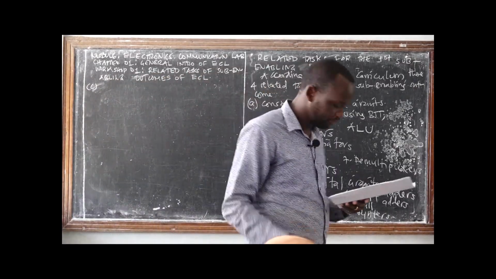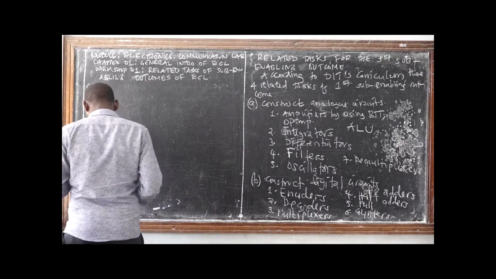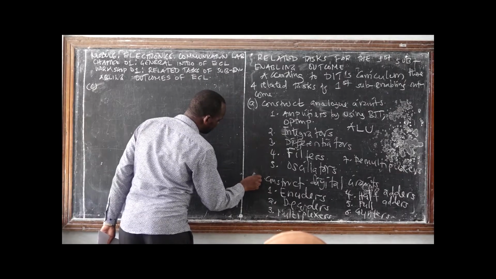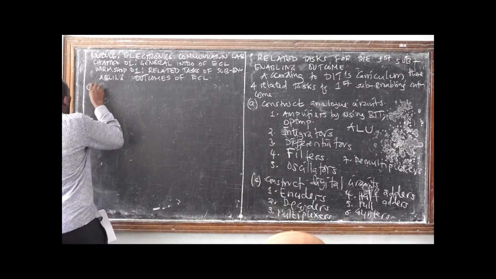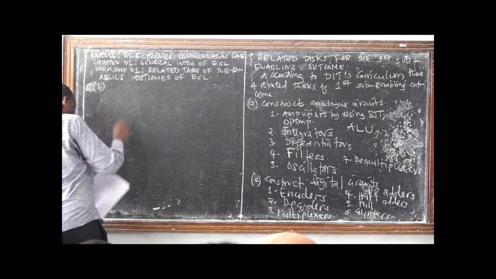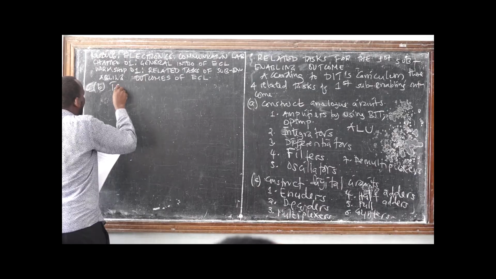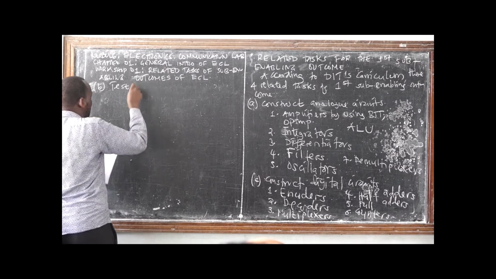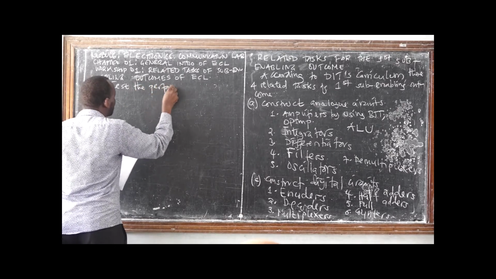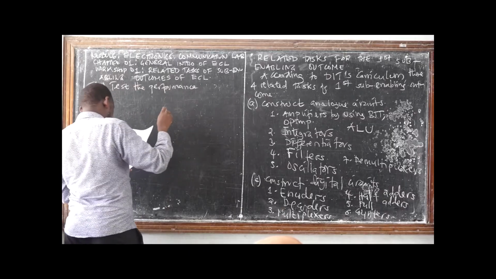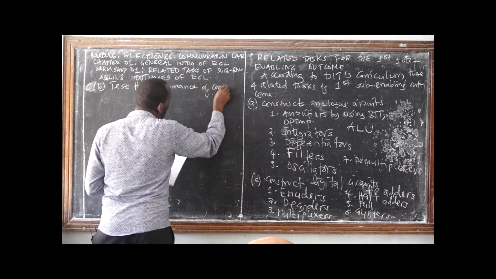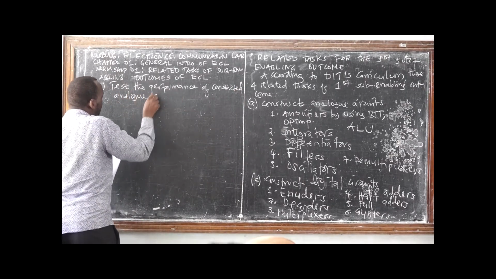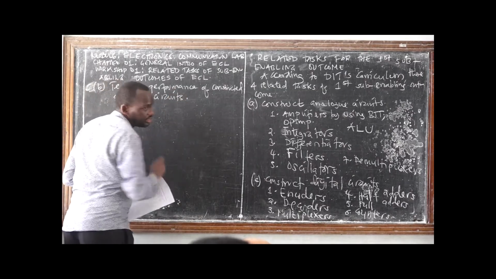Oh, sorry, this is C. Sorry, just change here. This is C. B, this is B. Once you construct the analog circuits, those 5 analog circuits, or one of them, a student should be able to test the performance of the constructed analog circuits. So this is the second related task.